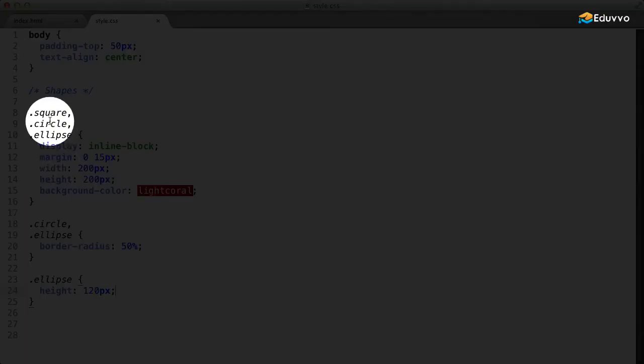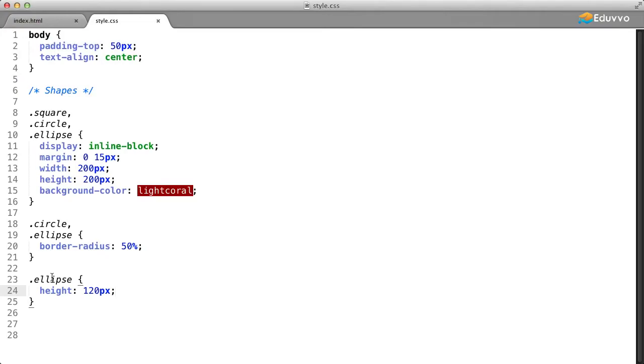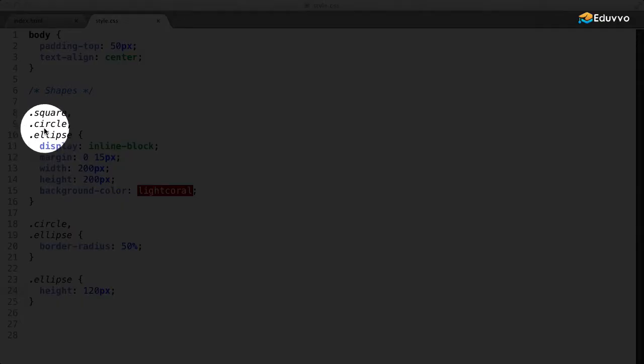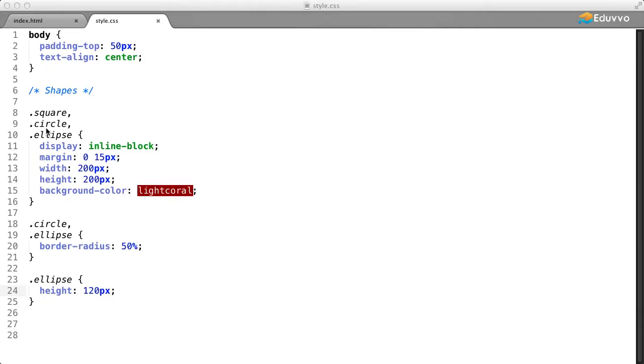and turn these CSS rules into modules or components that can be reused anywhere in our HTML. I'll show you what I mean by that. So instead of defining 3 separate selectors for this top rule, we can make this one CSS class selector. We'll need to give it a new class name, and since class names should always be meaningful and clearly communicate what they do, I'll go ahead and name this one base because it defines the base styles for our shapes.